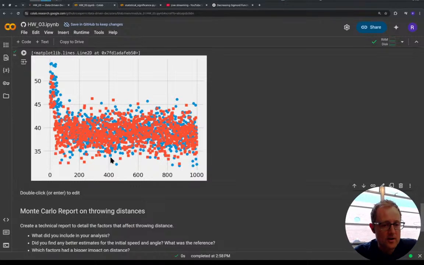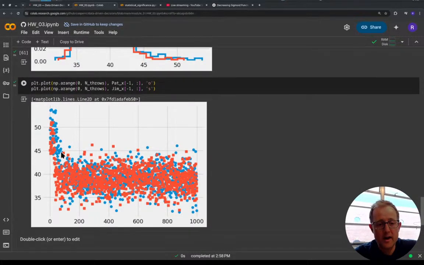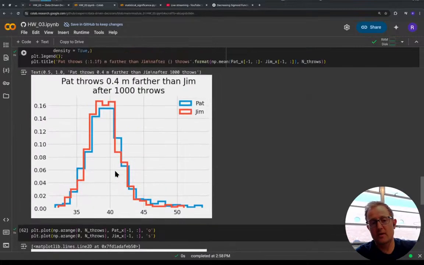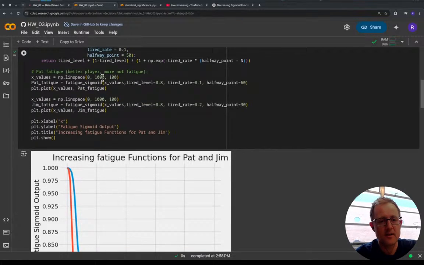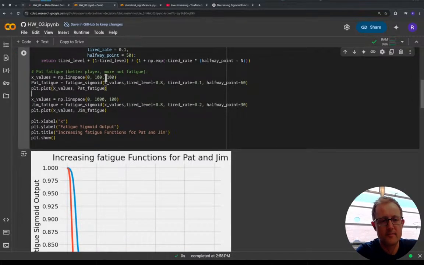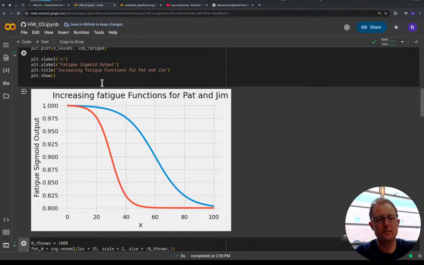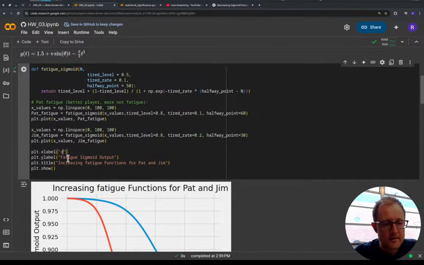So if I was going to talk about this, if I'm introducing a function of time, I definitely want to show new plots saying, here is my new function of time. This one's kind of lame, right? Show the actual function of time. So here is my, where x is, this is not x, this is the number of throws.